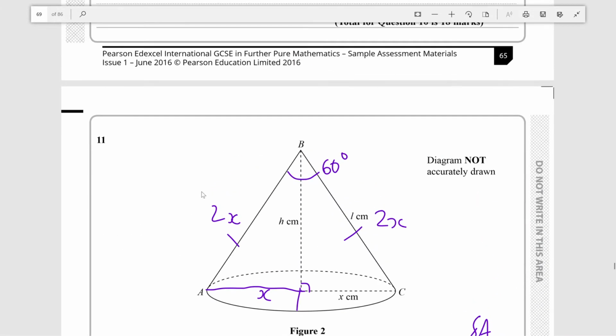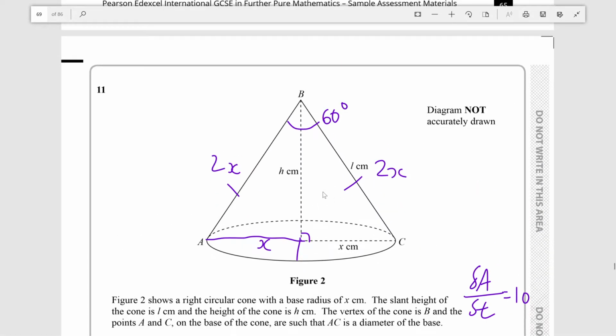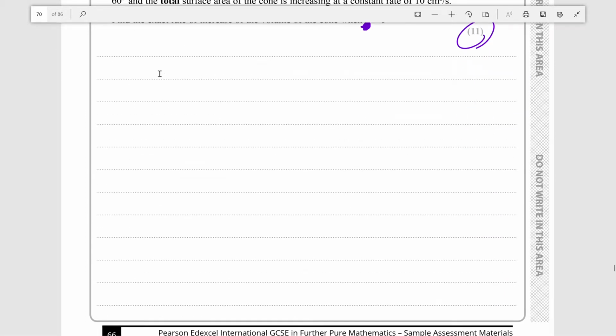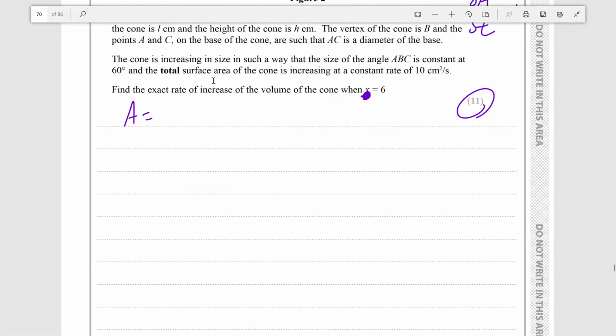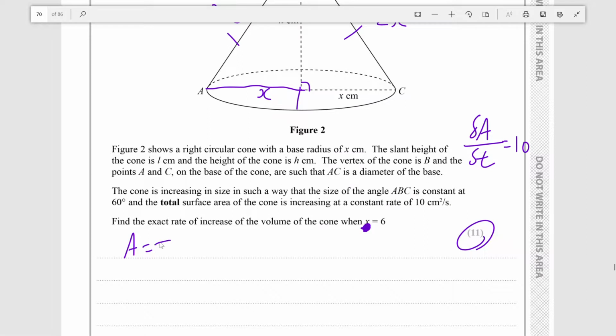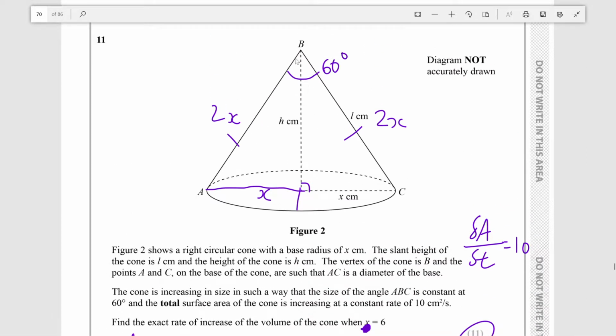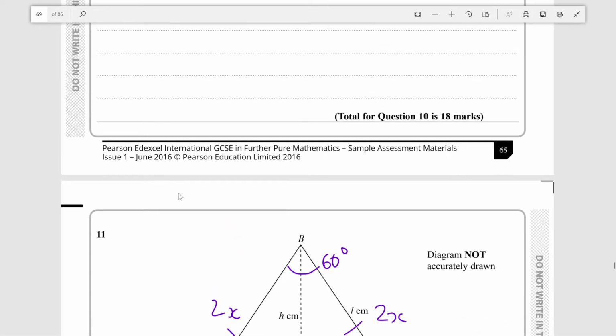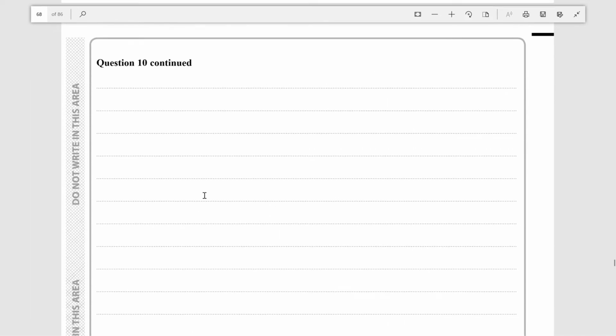So basically, first I want to go over what the formula for the surface area of a cone is. Obviously, the surface area of the cone is the area of the base, which is here pi x squared, and then the area of this actual conic part is a lot trickier to find. So imagine, I'm going to go up here for the explanation, but imagine you have the cone here, and you cut it up into tiny pieces like this. So you'd get a whole bunch of pieces which look like this.